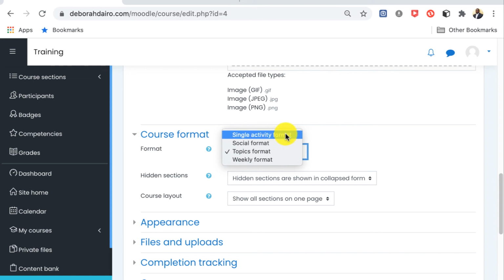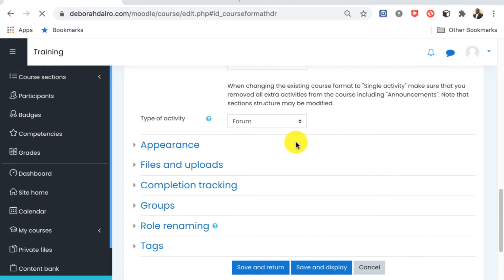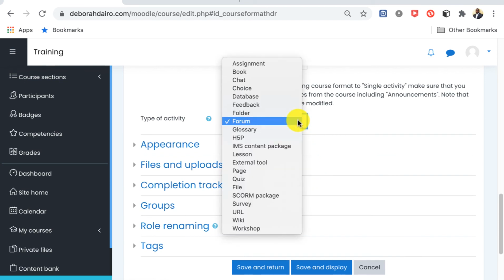The single activity format would be the most suitable choice if you wish to add just one particular item, such as a quiz. When the single activity format is selected, a drop down menu appears for the teacher to choose the activity. Under this, you could see several that the teacher can choose from.